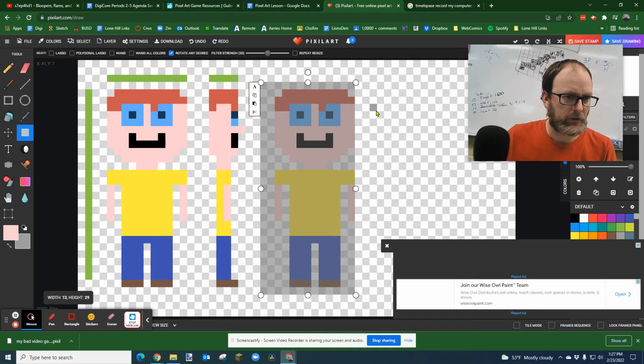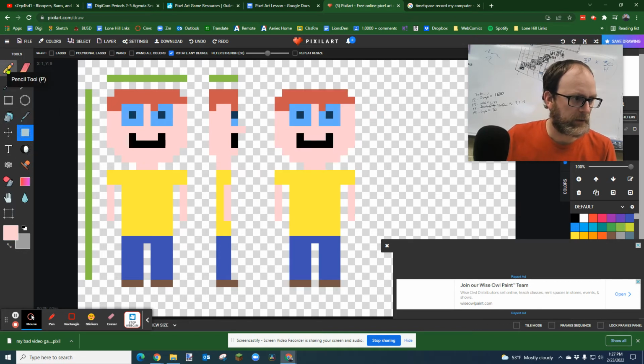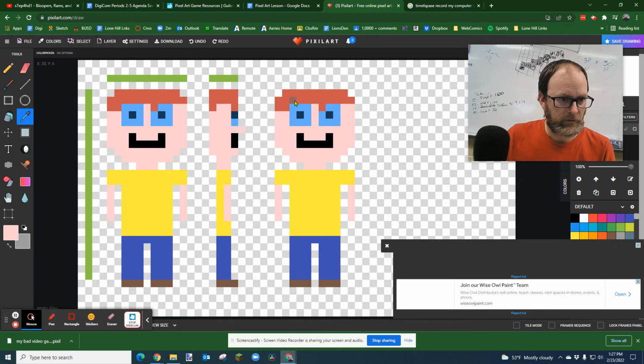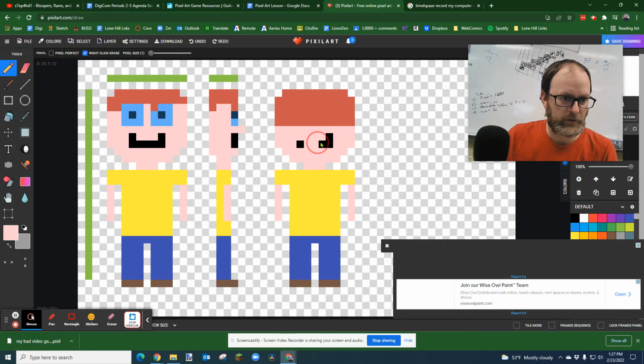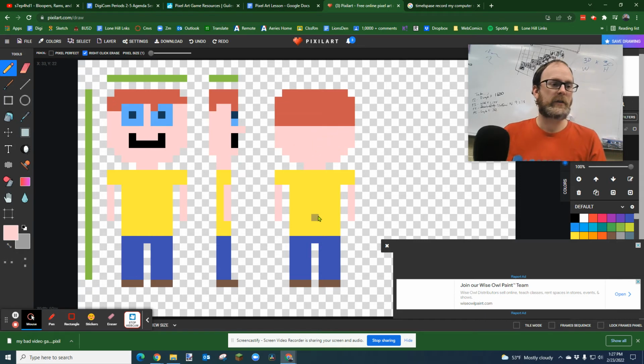I'm just going to color. I'm going to click off. I'm going to select the paint, V again, and P. This is the back of his head. So this would be like all hair, possibly. I guess he could not have hair back there. And then, yeah, maybe not. Maybe V and P. Get rid of the smile because this is the back. This is like his neck. There you go. There's the back. If he turned around backwards, this might be my character. His hair might go a little longer.